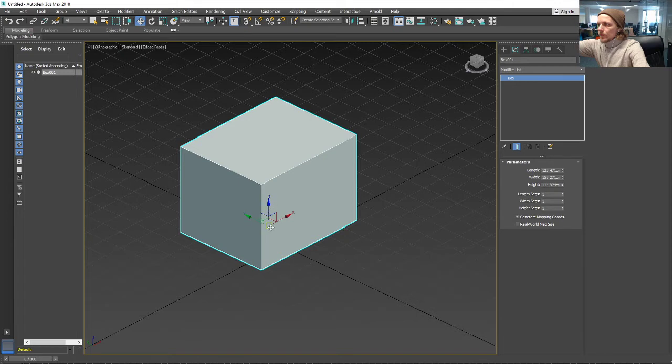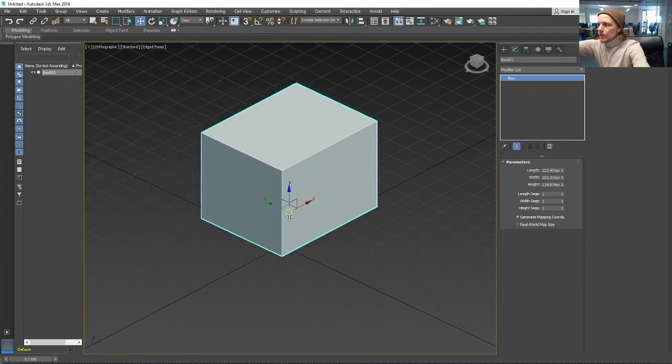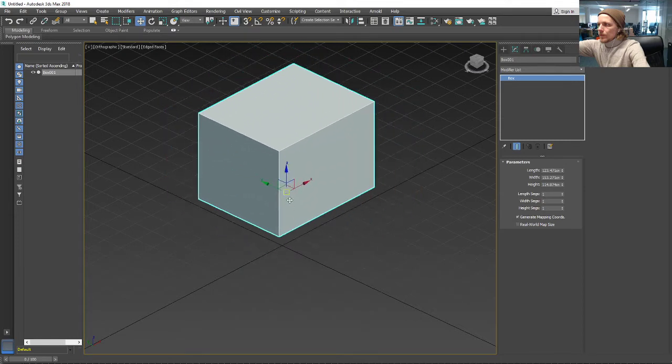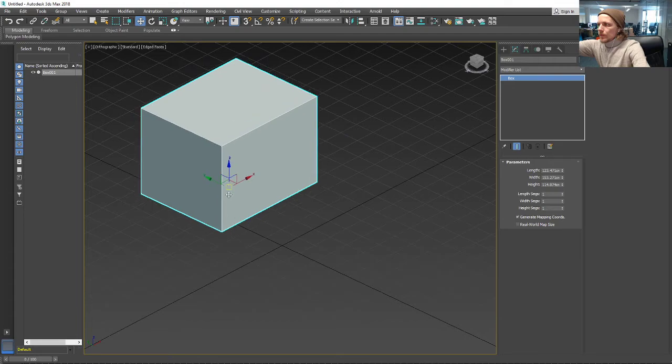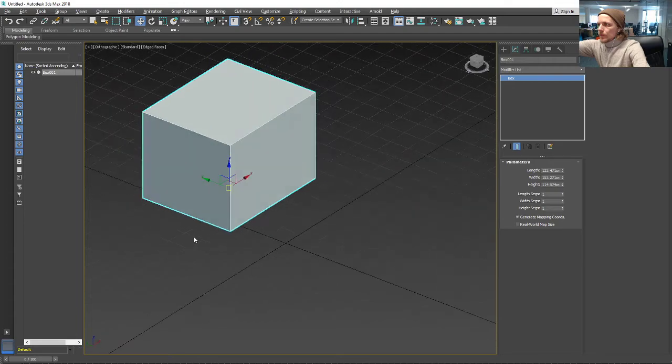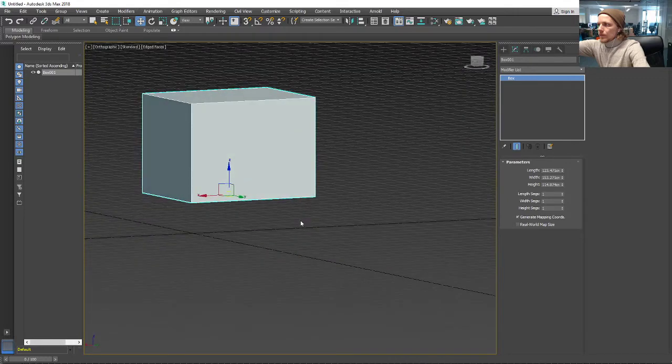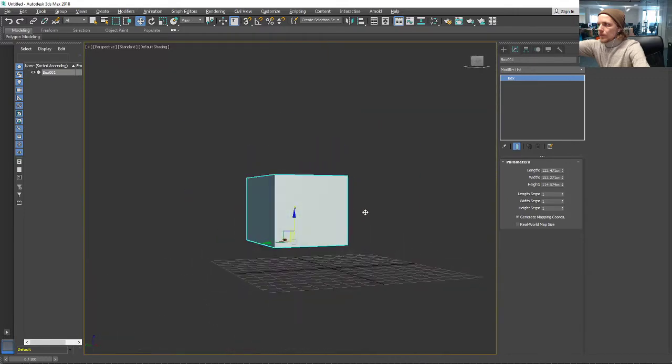If you try to move your object by aiming your mouse at the center, you can see that there is a yellow square in the center. If this yellow square is selected, you also can move your object, but you don't know where you place it in the space. So basically, if I move it over here and try to rotate my viewport, you can see that I already have a flying box here.